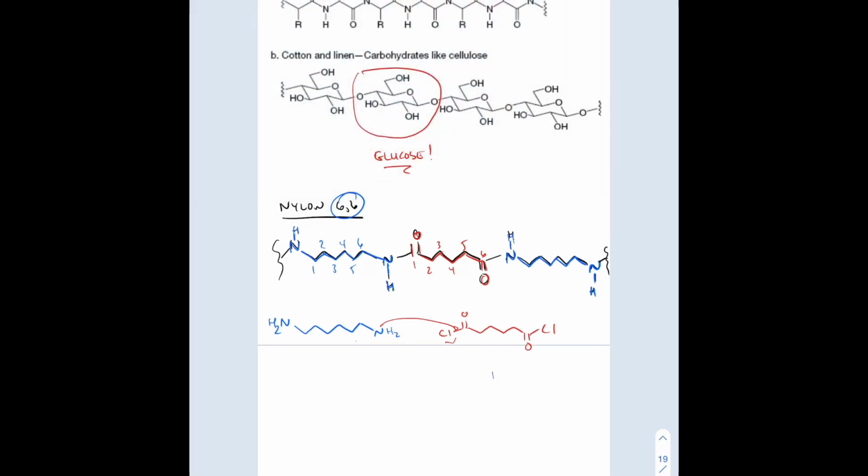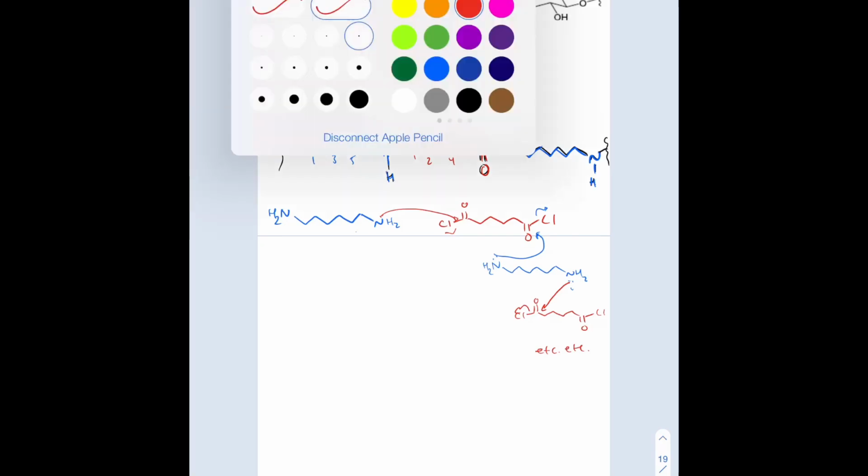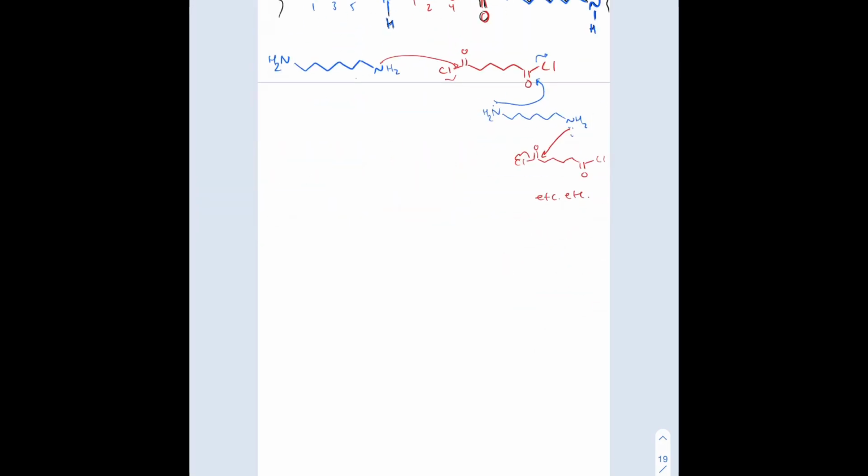You have one unit of the amine reacting with one side of the acid chloride, and then we have another unit coming to attack the other side. And as you can imagine, this can keep building into a long chain, and that's why it is called a polymer. The longer it gets, the longer the strands. It's called nylon 6,6 also because each of those monomer units, the amine as well as the acid chloride, have 6 carbons in them. You can get nylons with longer chains in between.